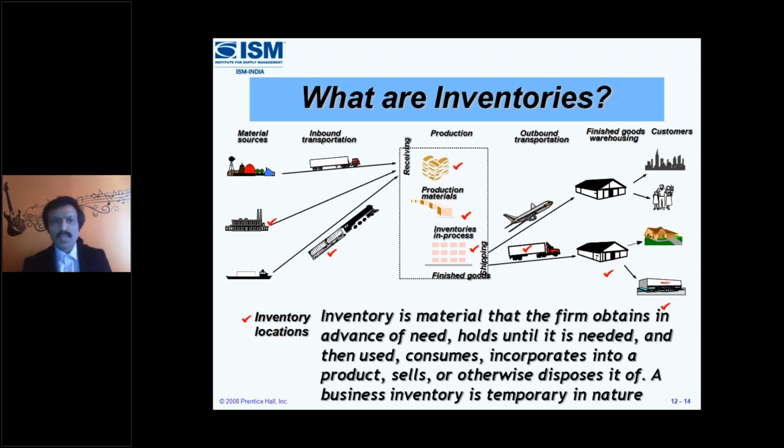There are some places, some locations, some areas where you will find inventory. You will practically find that inventories are everywhere. It is at the supplier side, in the inbound transportation, in your factory, it is work in process, in outbound logistics, at the customer's place, in some of the warehouses. Inventories are everywhere, and that is why it is always going to be an important function for a supply chain management professional to control and manage the inventory in a systematic manner.